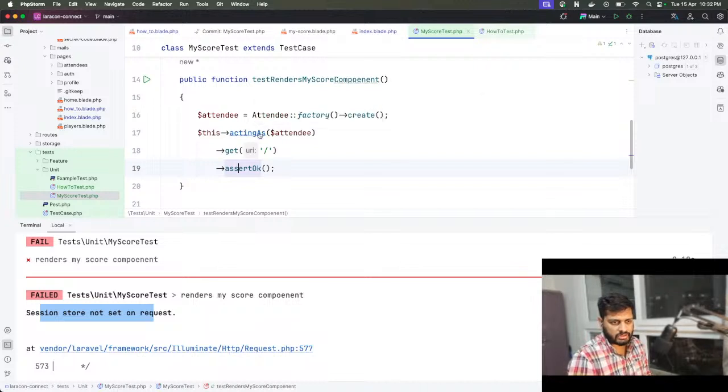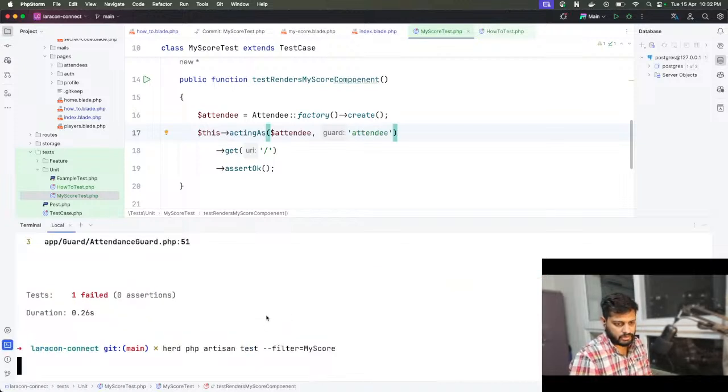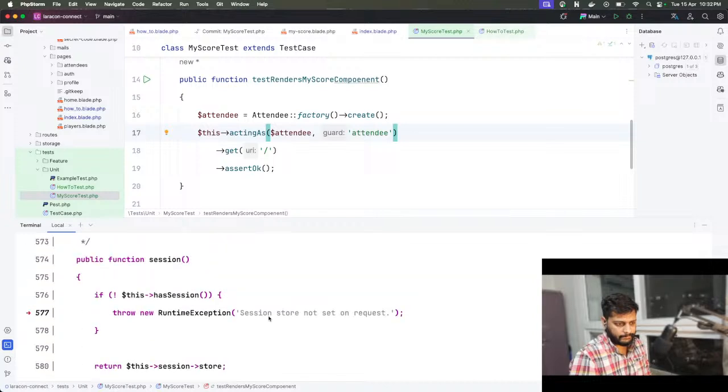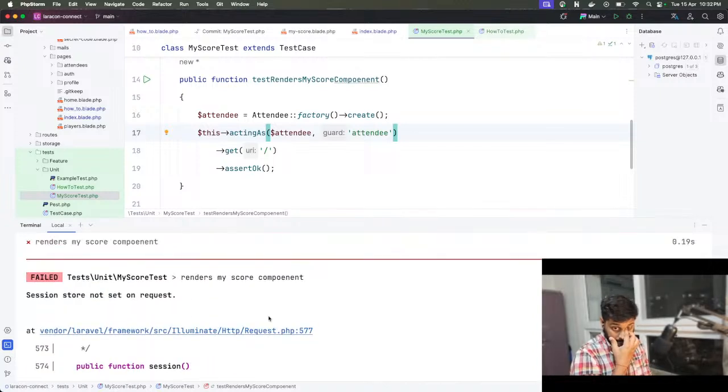Yeah, there is a guard. So attendee. In test, okay, yeah, the environment probably is different, so it's possible. Attendee guard.